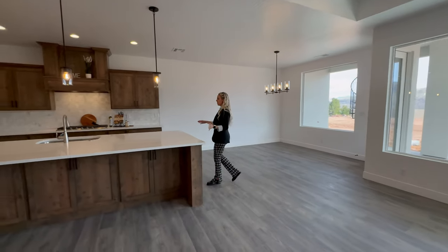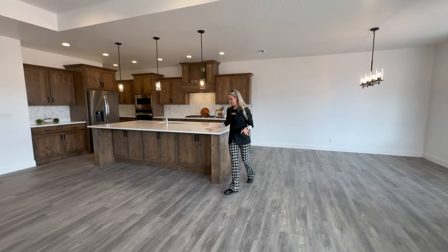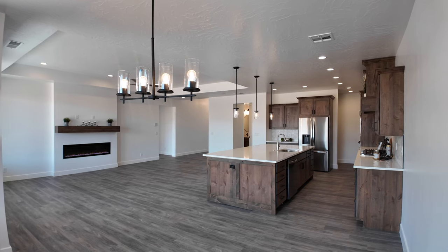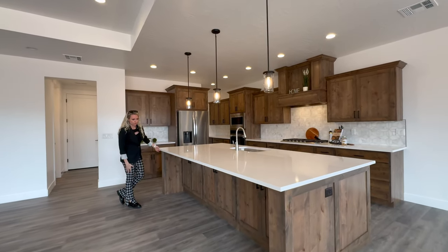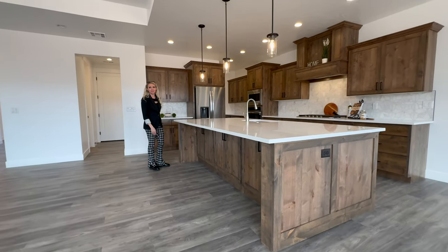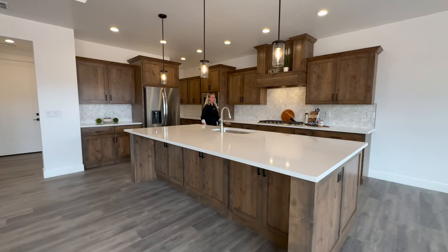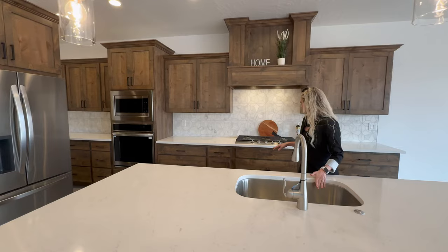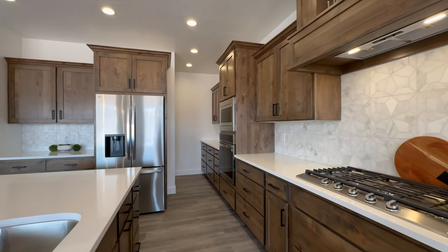Let's go ahead and check out this kitchen. I don't know if you can even tell in the video how massive this center island is — it is the perfect house for entertaining, for having lots of family and friends come over. You can probably sit six bar stools right here. You've got under-cabinet storage, a lot of storage all throughout. We've got a farmhouse single sink, stainless steel LG appliances, a five-burner cooktop, and then the oven-microwave wall combo.